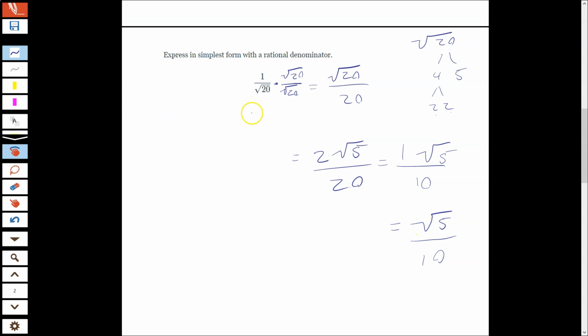We'd say my original denominator is irrational, and my new denominator is rational. And again, we do this because this is how mathematicians like to write these things down. Okay, practice a couple of these. I don't think this is going to feel hard for you. If it does feel hard for you, you probably didn't watch the video very closely. So take a look at the examples in Delta Math, or come back to this video and you'll be okay.